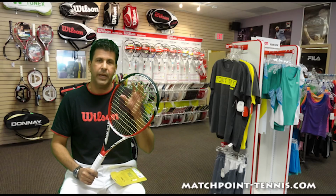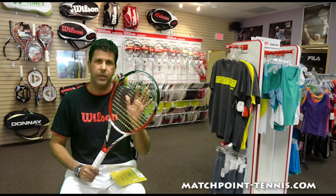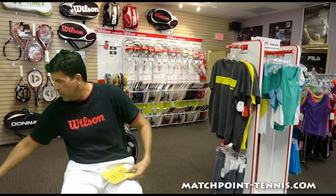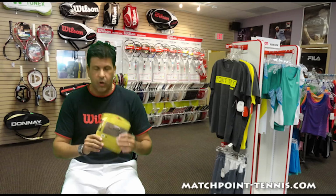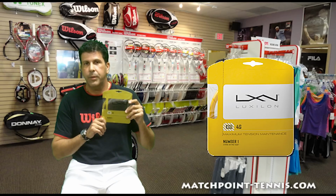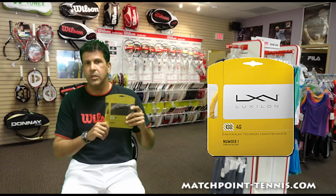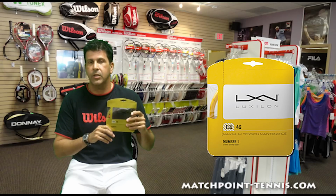From my earlier review of the Steam 99S, I wanted to talk to you a little bit about the actual strings that people are putting in this racket, which complement it very well. It is a new offering from Luxilon. The strings are called 4G. They come in three different gauges, a 15L, which is a thicker gauge, a 16 gauge, and a 17 gauge.